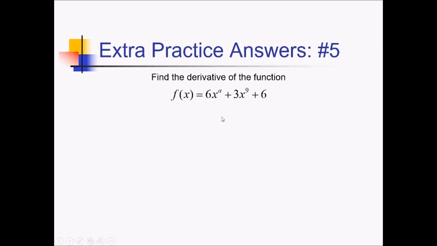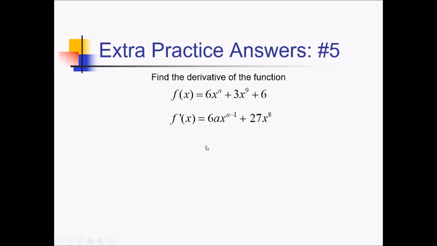For this problem, we're going to use the power rule to take the derivative. So going from left to right, let's see, 6x to the a. A is actually a constant, so we can use the power rule there. We know it's a constant because x is what we're taking f of over here. So I'm just going to use my power rule. We've got 6a. And then we'll have x to the a minus 1. We don't know what a is, so we can't really do more with it. We're just going to leave it there. Next one, this is going to be 27 x to the 8th. And then finally, 6's derivative is just going to be 0 because it's a constant.